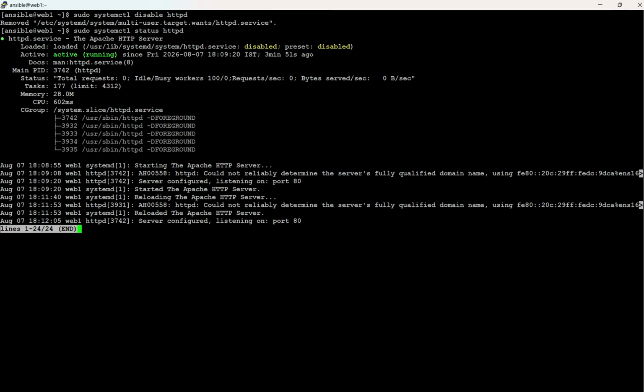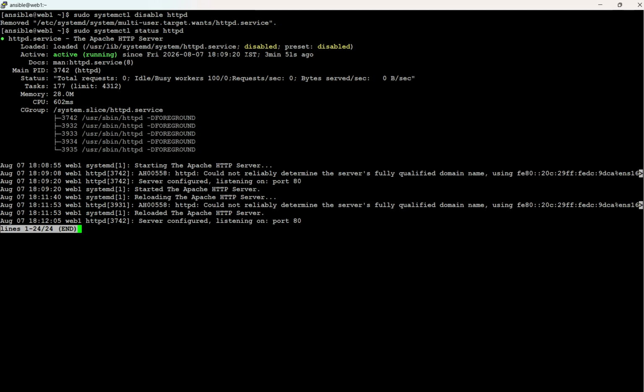Now if you see here, it is in disabled state. Disabled means if we reboot the system, the service will not run because it is in disabled state. When we enable it and it is in active state, then the service starts running during boot time. That's the difference between enable and disable.